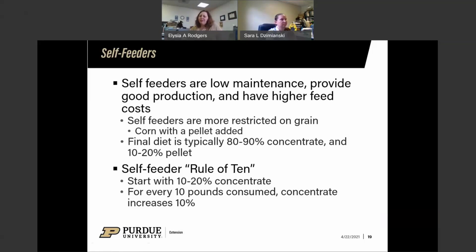So when we're starting out with a self-feeder, if this is the route we choose to go, we're going to look at what's called the rule of 10. So we're going to start with only about 10 to 20% of our feed mixture being this concentrate. And then for every 10 pounds that have been consumed, so if we're feeding 20 pounds of concentrate, we're going to increase how much we're feeding by 10%. So if we start out with 10% concentrate, and they're completely polishing that off and we need to increase it more, then we'll increase it to 20% concentrate. If they start finishing that off, we'll increase it to 30%. That's how the rule of 10 works. You just increase it by 10% at a time. Next slide.